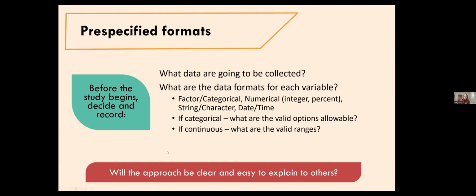Can it be missed? Some software have ways of ensuring that it's not possible to pick nothing, or it's not possible to pick two options. What are we going to do in those cases? So lots of things to think about, and ideally to think about them as early as possible, and to think of an approach that is clear, as simple as it can be, and that you'll be able to explain to other people down the line.